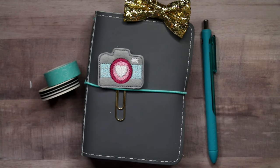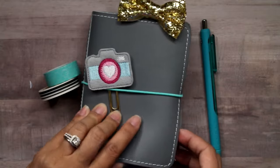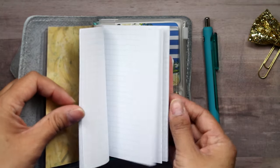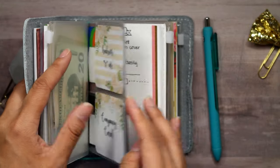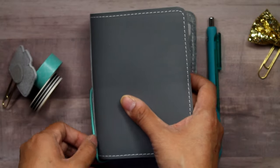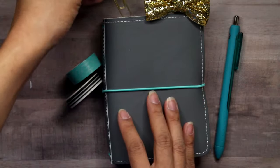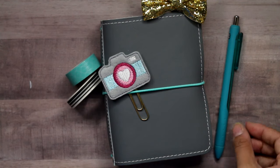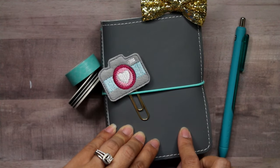That was very simple. I do have Any Plans printable notebooks coming, so when those come I'm going to completely remove the ones that I have — these Bookfell Studio ones. I'll use them and I'm definitely going to continue using them, but I want to swap them out and put my Any Plans printables in here. She's actually printing and cutting them for me because as a shop owner, she does that — when she does swaps, instead of us buying her printable files, she actually will make the notebooks for us. So when I get those, I'll do a haul and show you what they look like as an update to this.